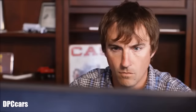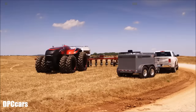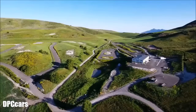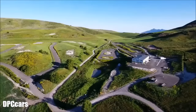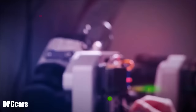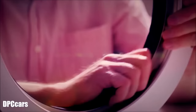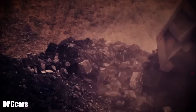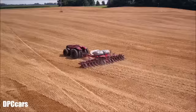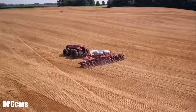Once the obstacle is cleared, it'll continue on its route. Manual path plotting is also possible when refueling or when custom paths are required. CNH Industrial enjoys a historic working relationship with its technology provider, Autonomous Solutions Inc. (ASI). ASI has global experience in autonomous technology across the agricultural, automotive, and mining industries. Together, we are leading the way in bringing this technology into agriculture.